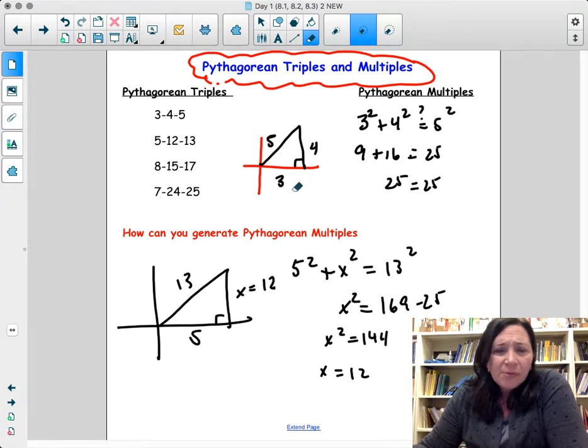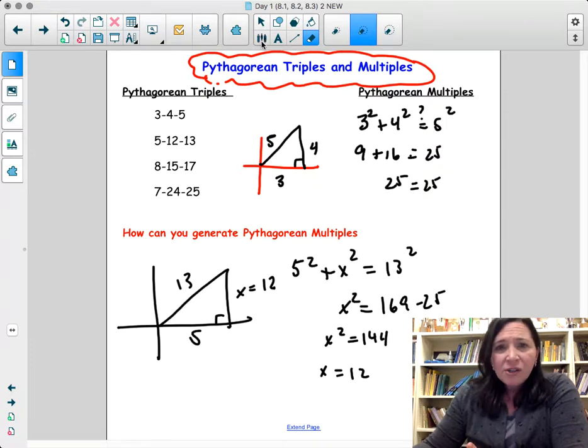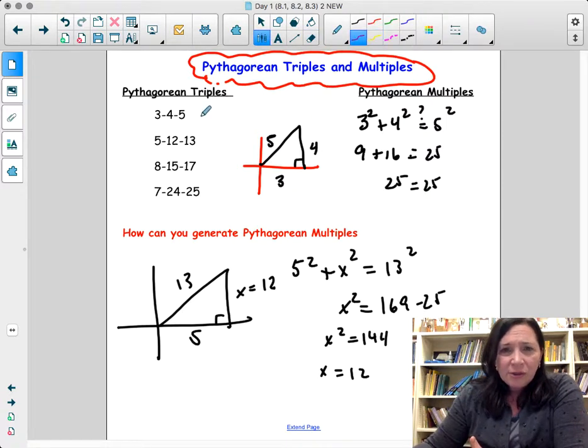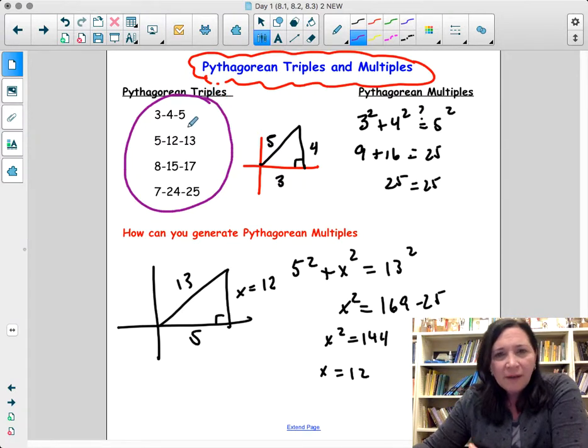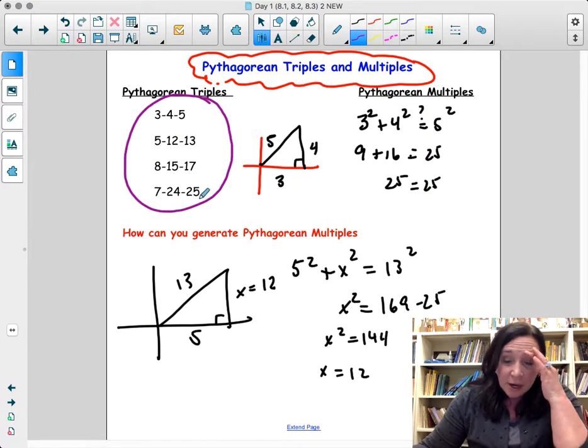So again, these are just Pythagorean triplets, and you're going to see these a lot. I think I told you maybe 4 times, memorize these numbers. You've got 3, 4, 5; 5, 12, 13; 8, 15, 17; 7, 24, 25. So try to just remember what those numbers are.